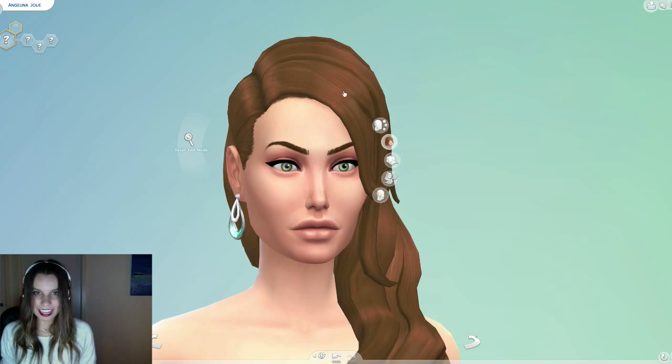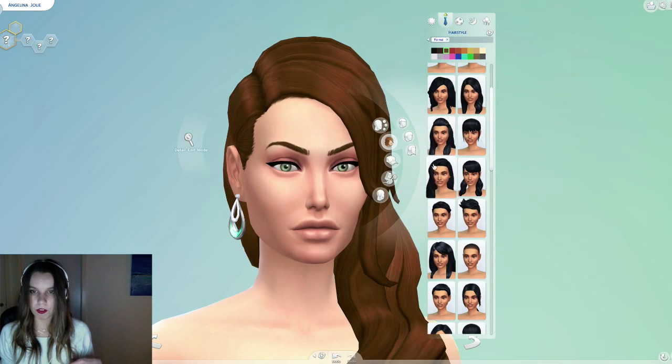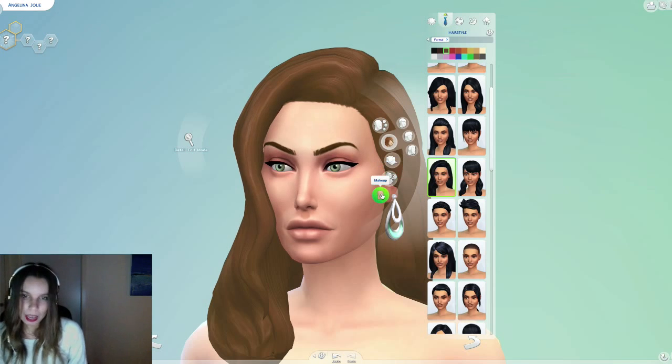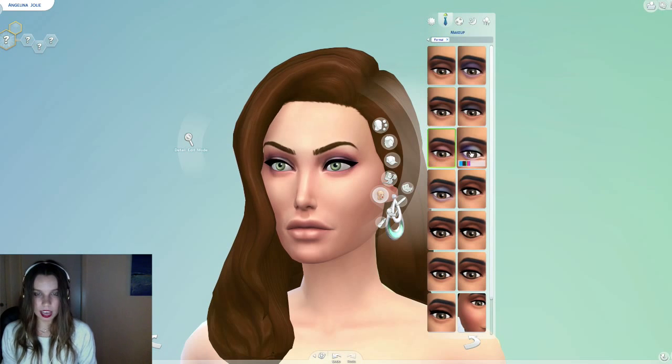Her hair, I think, should be the more kind of sculpted, shorter style for formal. This one. Yes, that's what I'm talking about. And then we want to get some dramatic eyes. That's quite good. I like that. I kind of like this one.